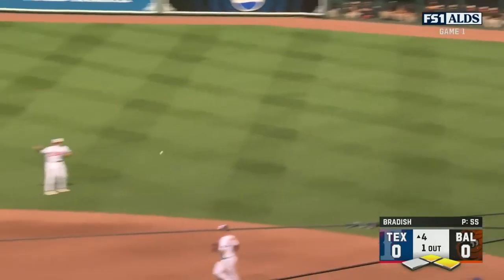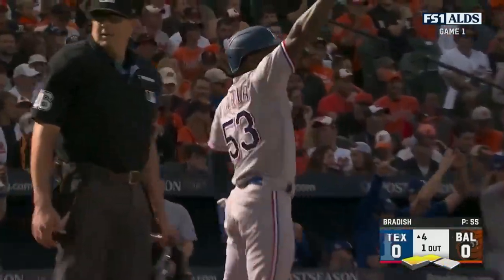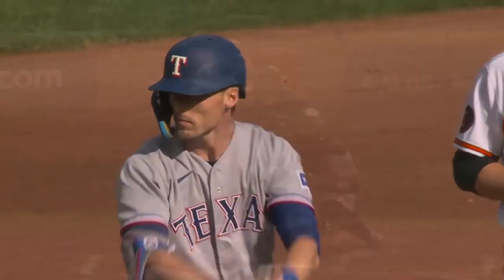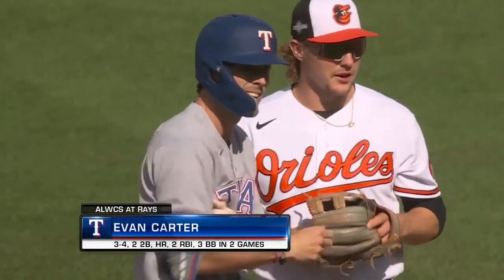Adolis got a late start, but he's heading home. The throw goes to second. He is safe. The legend of the kid continues. Evan Carter, who just turned 21 a little more than a month ago. And he's playing the game at a different level right now.